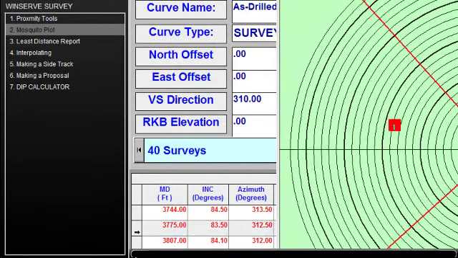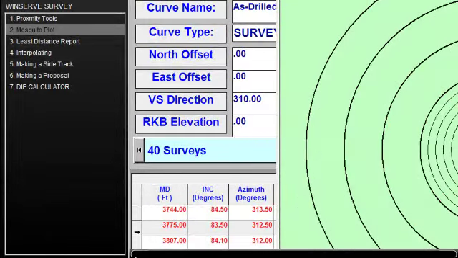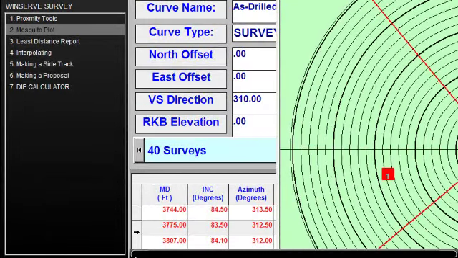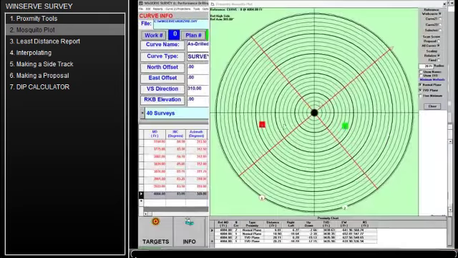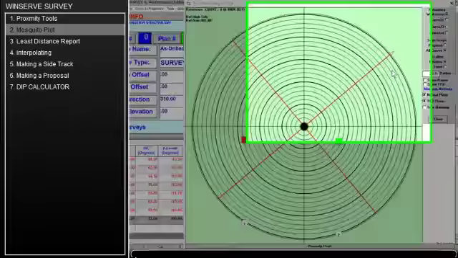This is called a mosquito plot, in part because when you jump through, these look like swarming mosquitoes as opposed to a spider plot. That's my name for it. Since I wrote the program, I get to call it what I want to call it.